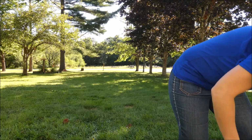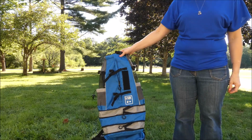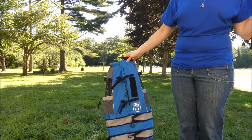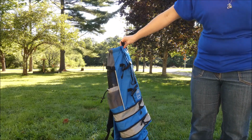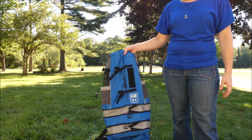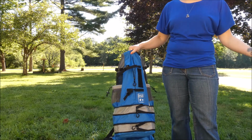And then finally we have the Flex, and as I mentioned, a lot more features, a lot more capacity in this one. This one's $129.95, and this one too is for dogs weighing, there are actually 2 sizes, an extra small to medium and then a medium to extra large. This is the medium to extra large. The point of this is that you kind of get 3 sizes in one bag, so you end up with, you know, more variability in this bag, and this one can hold dogs weighing up to 50 pounds.